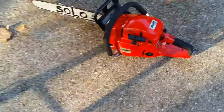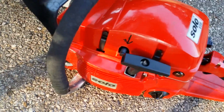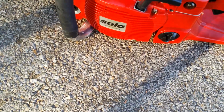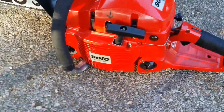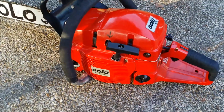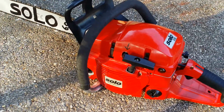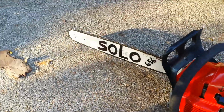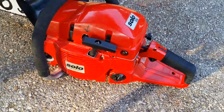Everybody in chainsaw world, this is my Solo 656. I just put a decomp valve on it right there because it just eats pull starter parts. This is the poorest design in pull starter parts. I had to order 5 of everything because every time I use it I have to replace the dog and all the mechanisms in there are plastic. They just self-destruct. So I figure if I take some compression out of it when I start it, maybe it won't self-destruct.